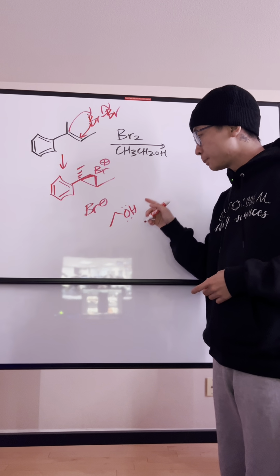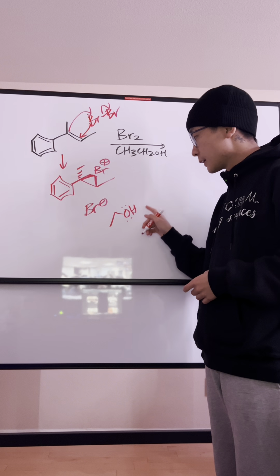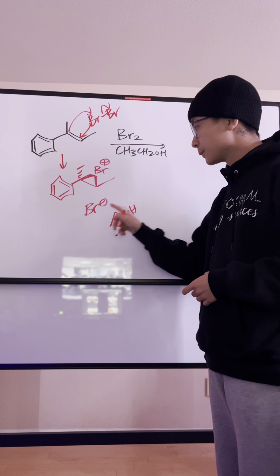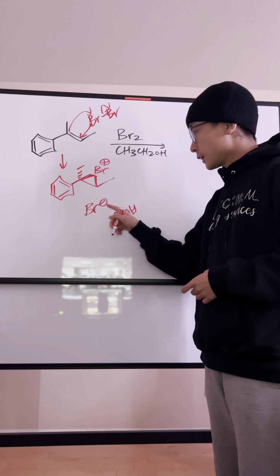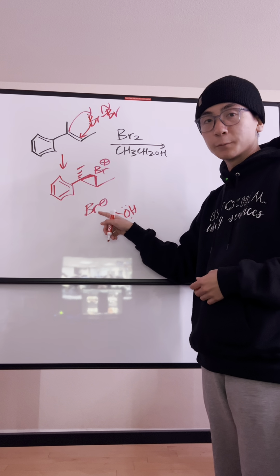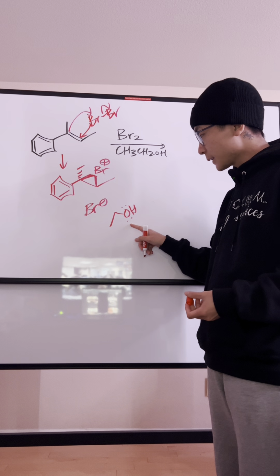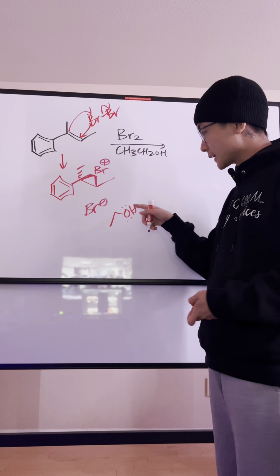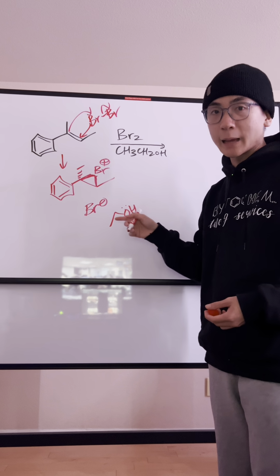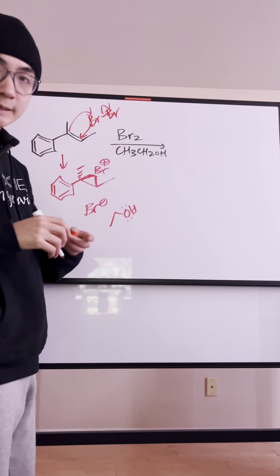And the one that will overpower the other is going to be ethanol, because there's an excess amount of ethanol compared to bromide, and also bromine is an electronegative atom which will keep its electrons and not want to give them up and attack. Whereas oxygen here of the ethanol is less electronegative than bromine, making it more willing to attack and making it a better nucleophile.